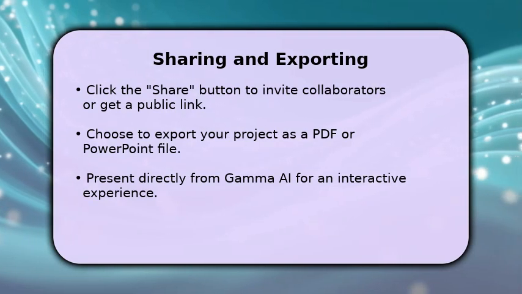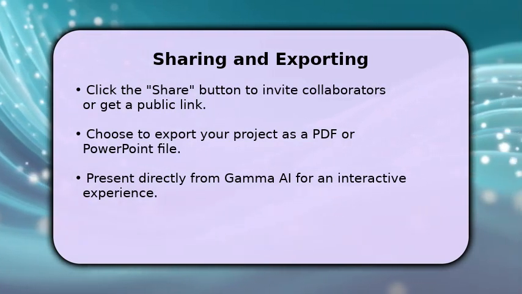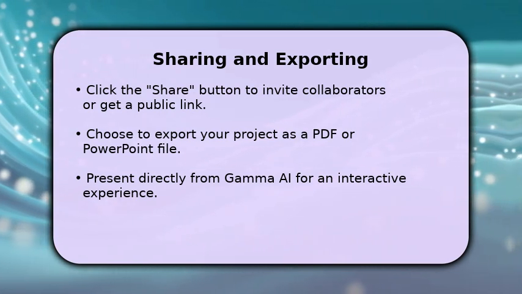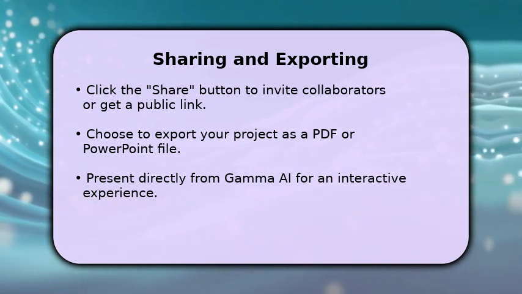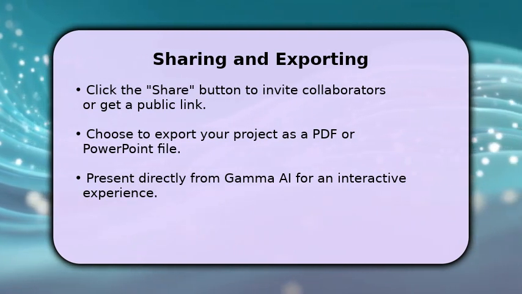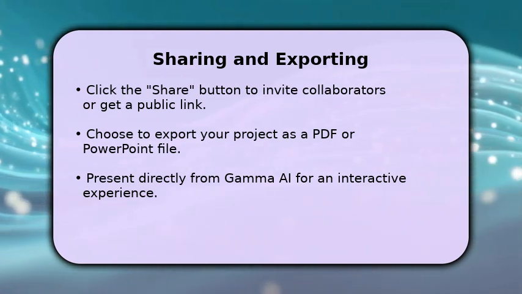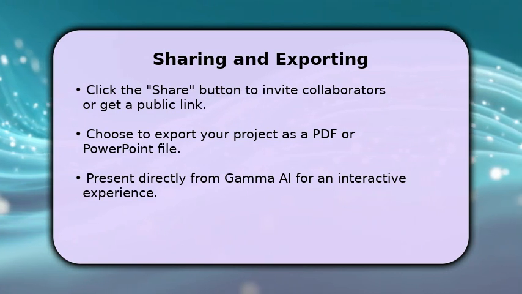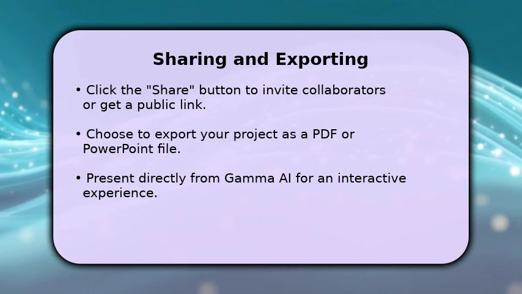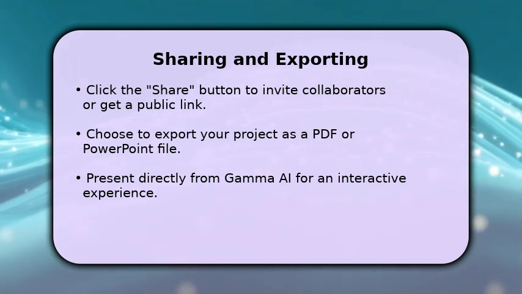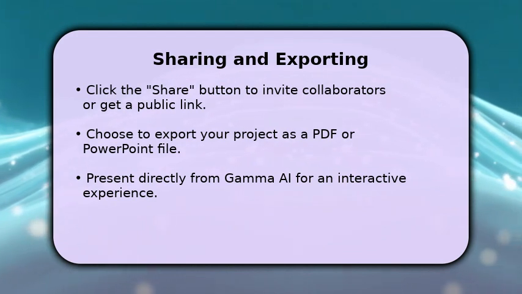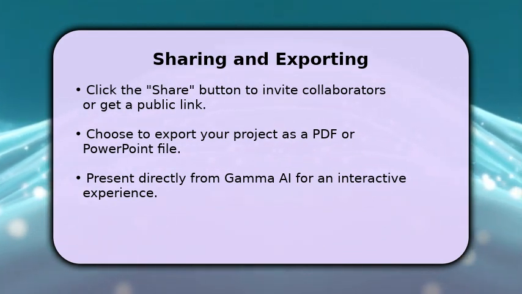After perfecting your project, you have several options for sharing and exporting. Click the Share button to invite team members to collaborate or to generate a public link for wider distribution. If you need a static version, you can easily export your creation as a PDF document or a PowerPoint presentation. For live audiences, you can present directly from the Gamma AI platform, offering an engaging and interactive experience. All your hard work is automatically saved in the cloud.